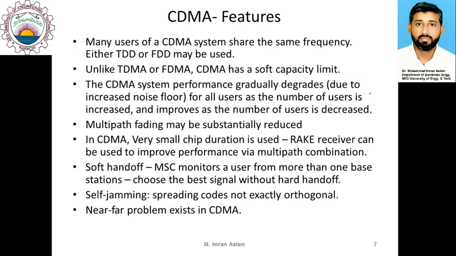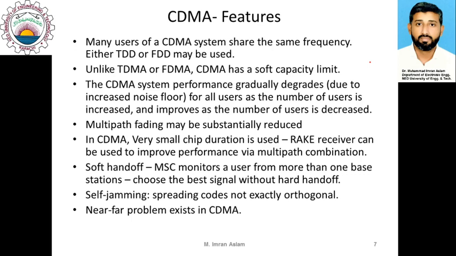So let us discuss some important features of the CDMA, code division multiple access technique. In CDMA systems, the overall bandwidth is relatively large, so primarily this CDMA system is not very efficient when we talk about a single user or a few users, because each user needs to occupy a large bandwidth.